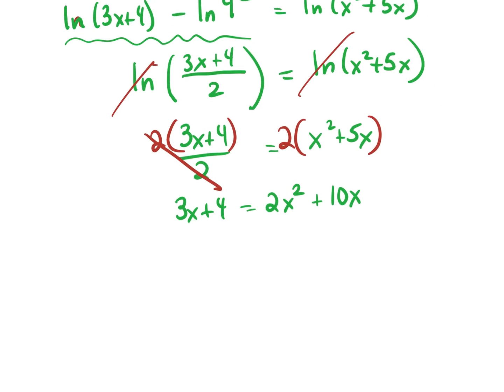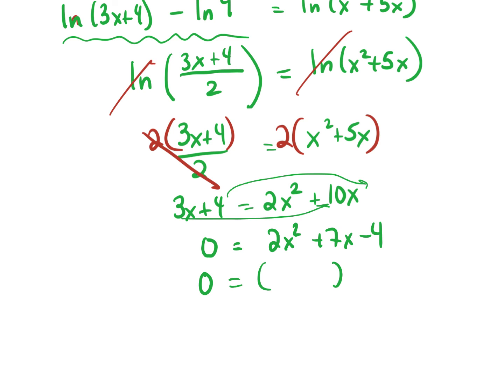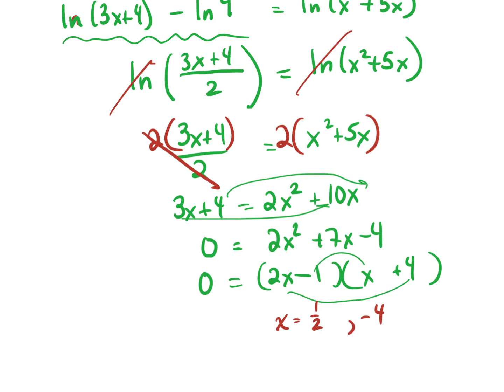And then since it's a quadratic, I'm just going to get everything on one side. So 0 is going to equal 2x squared plus 7x minus 4. That's simply just taking the 4 over and the 3x over. Hopefully this factors, and it does. You can go back to your factorization or use quad formula. This is going to be 2x plus 4 and x minus 1, because that's going to give me my 8 minus 1. So my two solutions will be 1/2 and negative 4. Add 1, divide by 2, subtract 4.